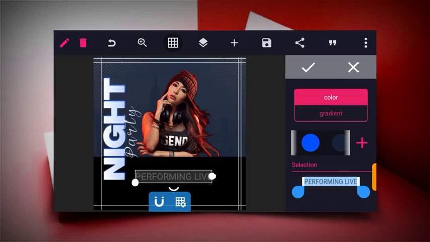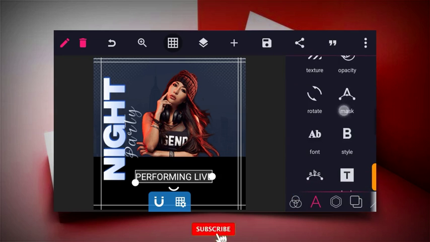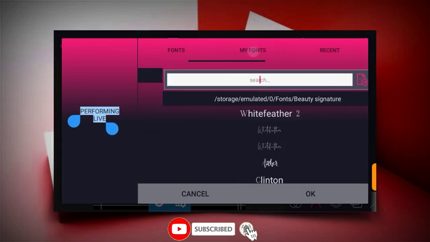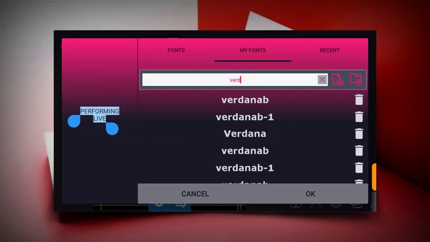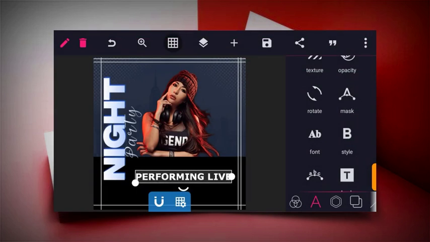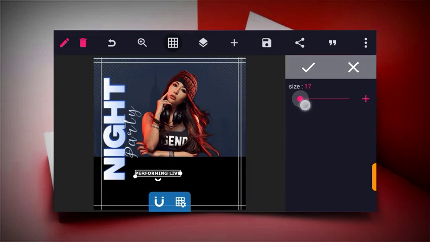So I'll pick white under color, and I'll head to ABC fonts and choose pattern. And now I will reduce this to a very small size, but not too small.